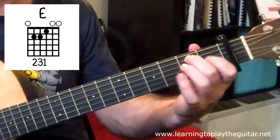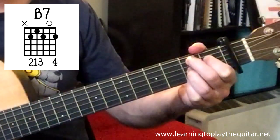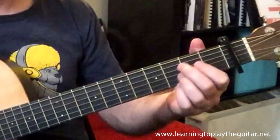The second chord in the tune is B7. One of those. And the other chord we need to worry about for the verse and the bridge section as well is A major.